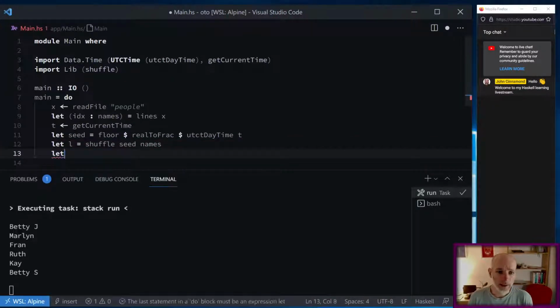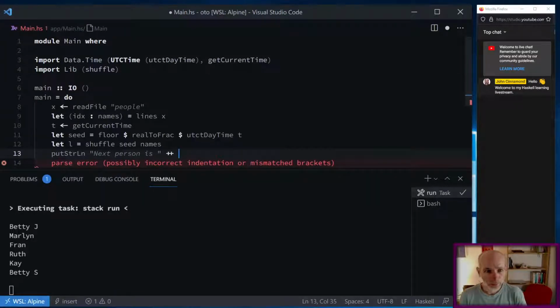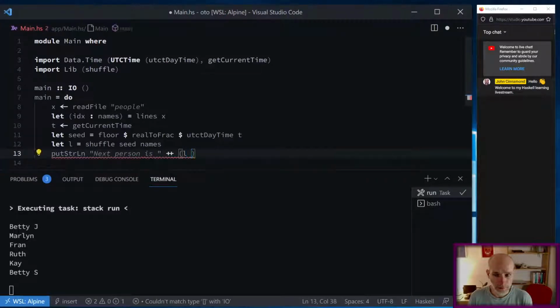We can say putStrLn next person. We'll try and actually print it out. Next person is, and then we will use our index applied to L. So it'll be something like L !! IDX.